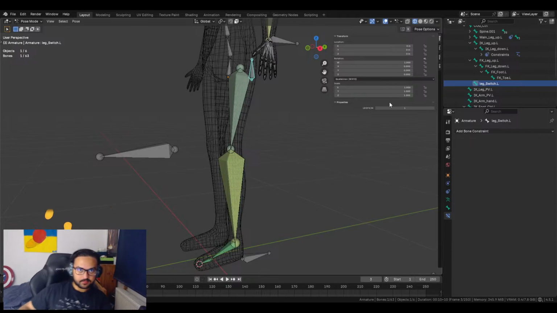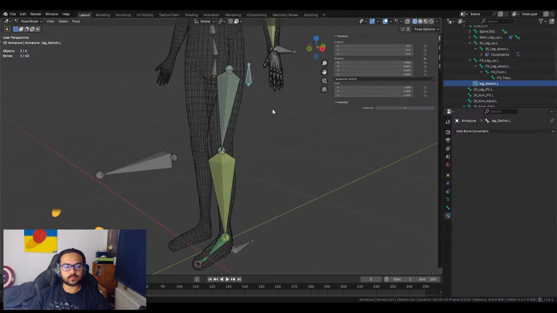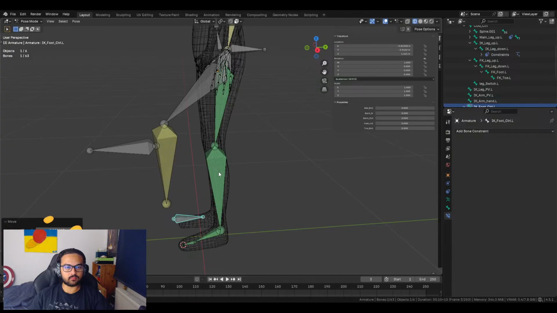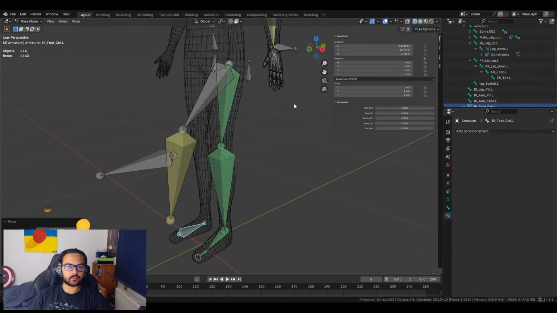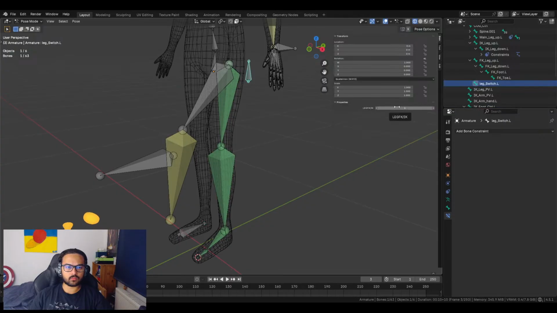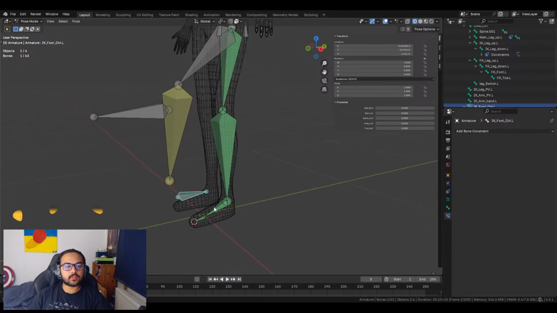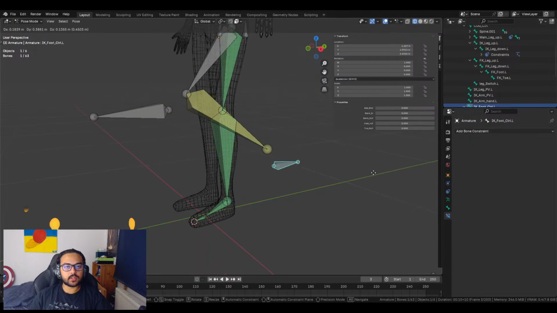Okay, so okay. Which means, for instance, I can do this and should it not be an IK setup? Why is the IK not following the IK?